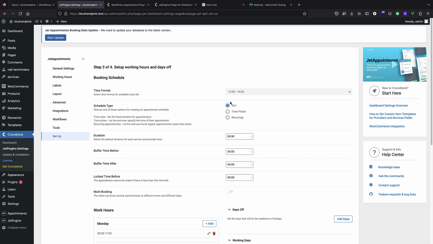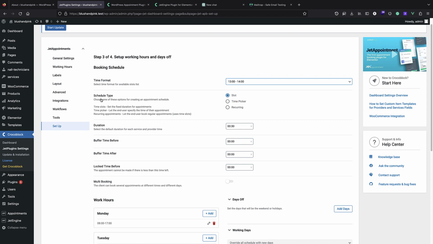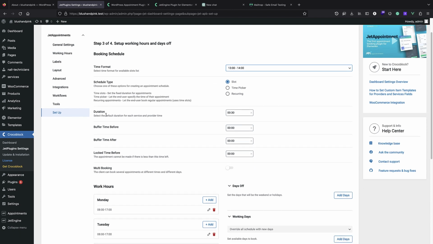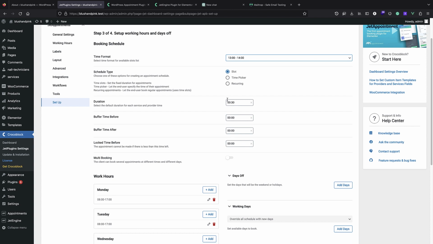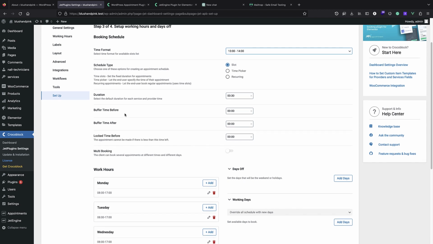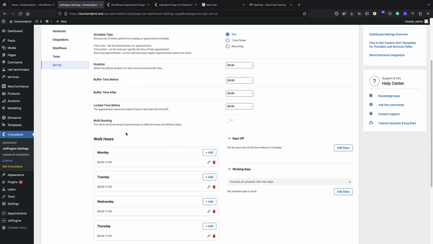And then we have the time format. This is okay for the time format. We can use PM, AM, but this is okay. And we have the schedule type. This is based on slots. Of course, we have a set of slots that people can choose. And the duration for each slot here is 30 minutes. So each slot takes 30 minutes in the calendar. You can have a time before and after each slot, but we don't want to have them. So when one slot finishes, the next slot starts. There is no gap between them. But if you want to have gaps, then you can use this buffer time before and after for adding gaps between your slots. And this is okay.